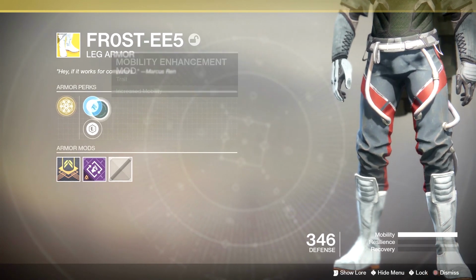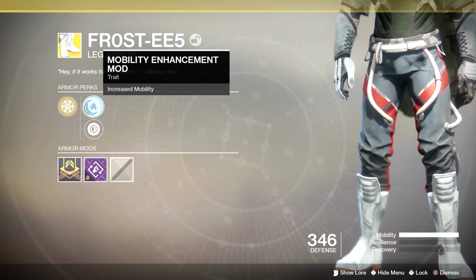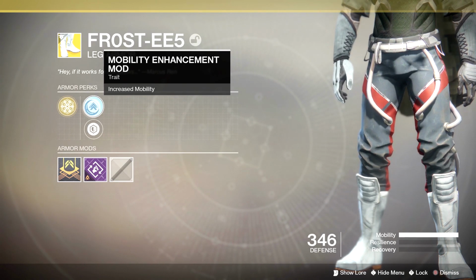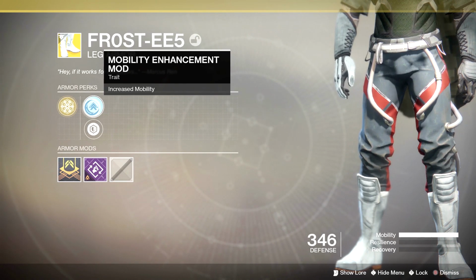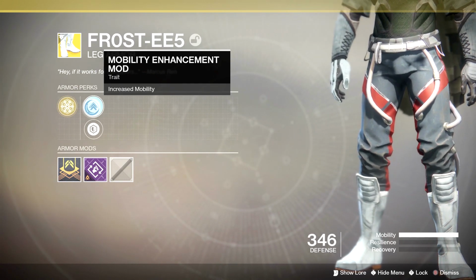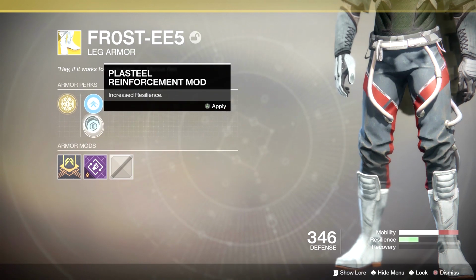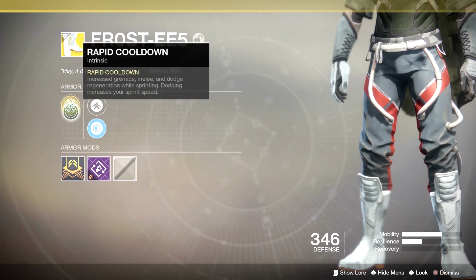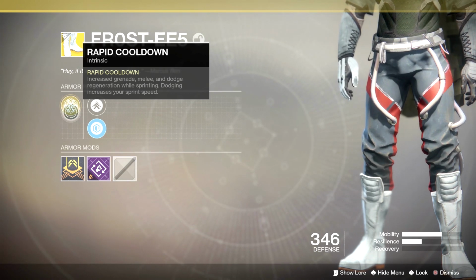Now, I just used this in a full Trials card, so in the background is the final match for the Lighthouse. Now with these boots, it just seems like I'm playing just generic background footage. So that's why I'm here to tell you the full story of what's actually going on when you play with the FR0ST-EE5. They are mobility, and you can add some resilience to them. It came with a recovery mod.